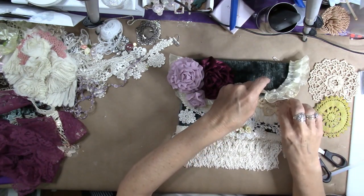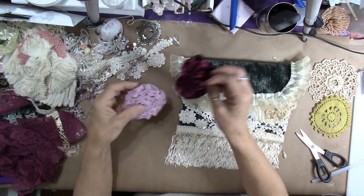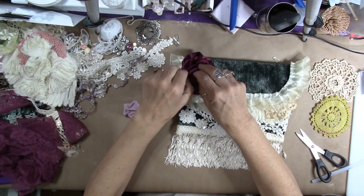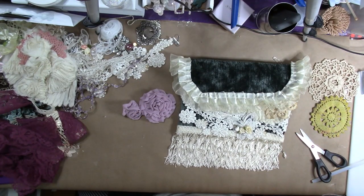Nope. That actually kind of looks pretty layered on top of there, just kind of popping out the edge. I kind of like that. Okay, you guys, I'm going to go ahead here. Got just a dot of glue right there, and it's going to drive me crazy until I get rid of it. There. And there.